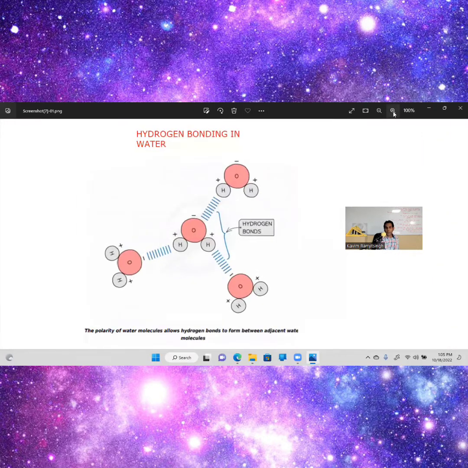So we have hydrogen bonding there. So what is needed for hydrogen bonding, right? What is needed is an electronegative atom, which is oxygen, and you need to have your lone pairs of electrons, and you have your hydrogen. So you have your hydrogen bonding there between an electronegative atom and the hydrogen, right?